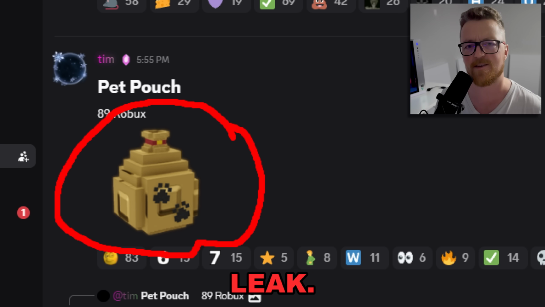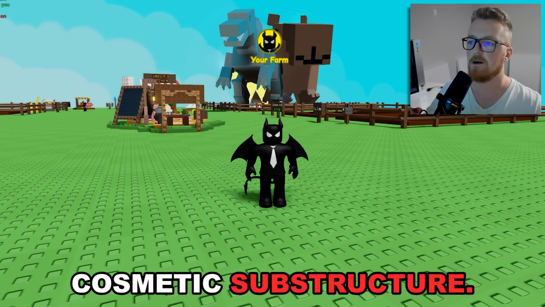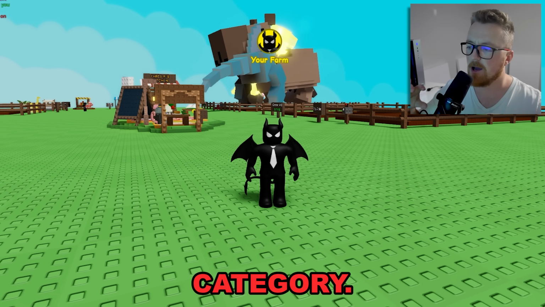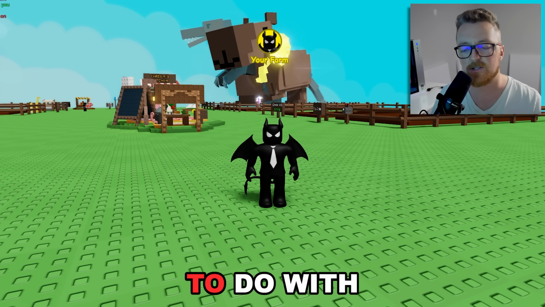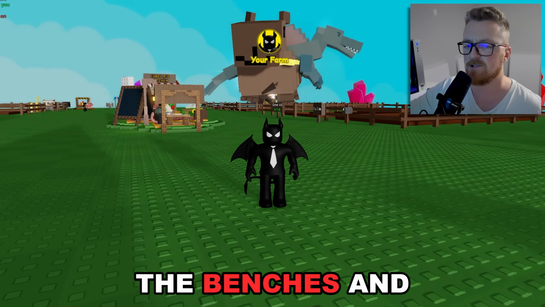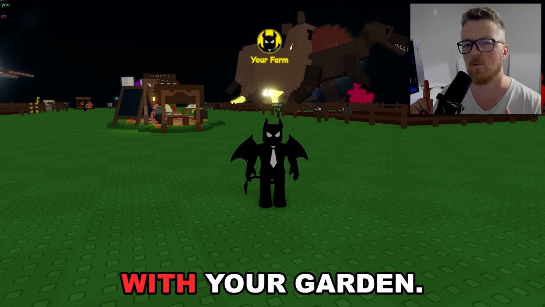Let's move on to the second leak. Now, the second leak is a cosmetic substructure. It's a cosmetic category. That's the word I want to use. It's a category. It's not anything to do with the benches and chairs and tables in your garden, right? But it has something to do with your garden.